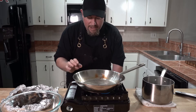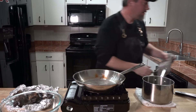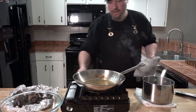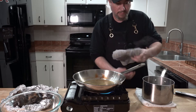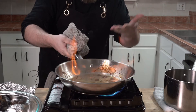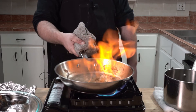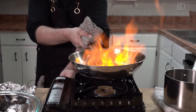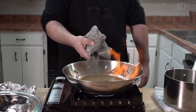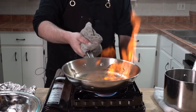Now we're going to deglaze the pan with cognac. I'm going to turn the heat off when I pour it in — you don't want it to blow up in your face. Now we'll turn it on and just tilt it forward. I want to point out, because I know I'll hear it in the comments, that when I poured the cognac in this was not an actual deglaze — I didn't have my pan hot enough. That's fine here because there's not enough fond in the pan anyway. If you do have a lot of fond, you want a proper deglaze. If you pour the alcohol in and it doesn't sizzle, just dump the alcohol out, get your pan hot, and do it again. In this case it's more for flavor than the deglazing process.